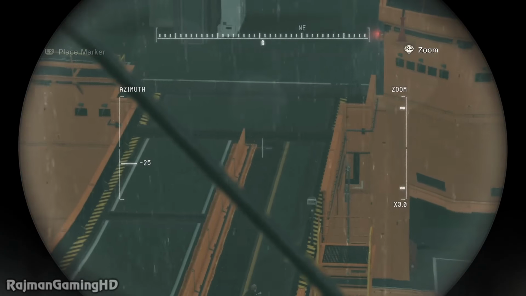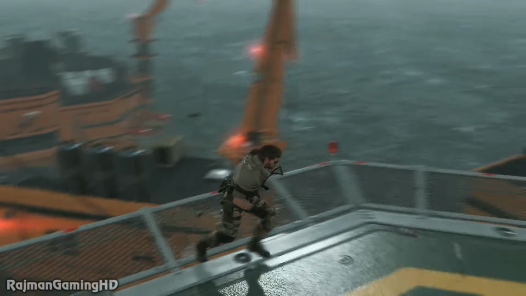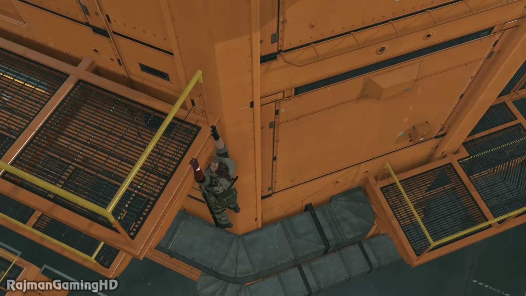Alright, now something's going on. Let's see if we can take a look. There seems to be some sort of alarm, and people are running off to combat positions. So let's do the same. Morpho's incoming, so let's go ahead and rendezvous with them.